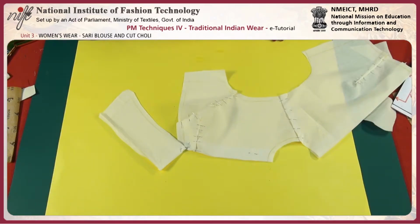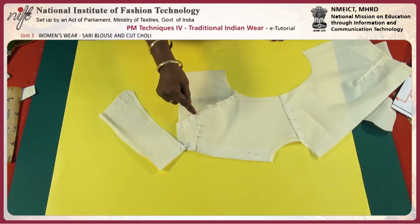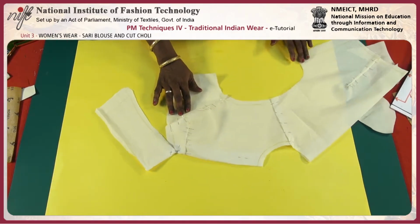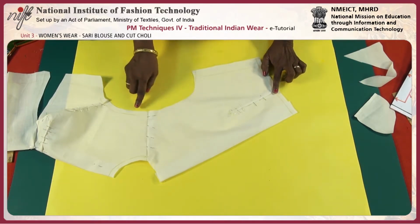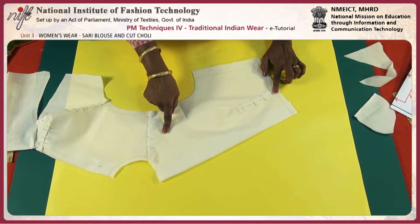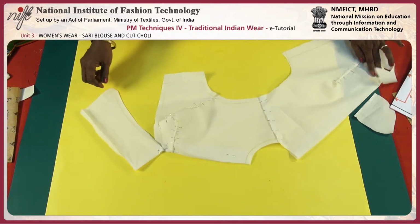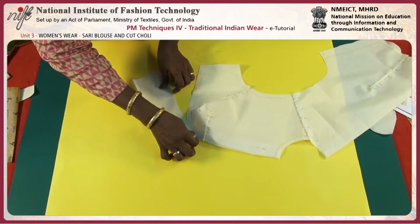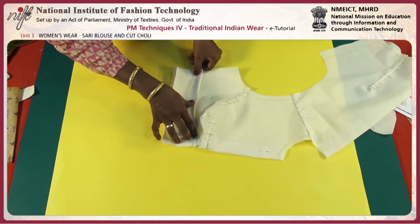For the cut choli, we have to close the dot of the center front and waistline and the armhole dot. The back should also be closed with the waistline dot. Then attach the back shoulder and the front shoulder together. Take the waistband and pin the waistband along the empire line.